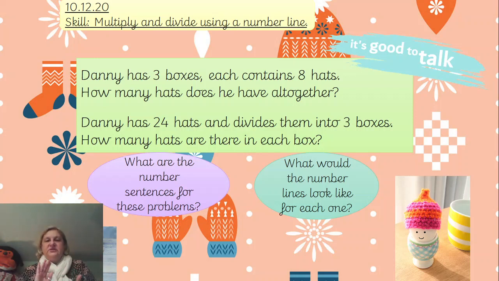So there's 2 number sentences that I want you to think of. That's the first question. What would your number sentences be? So do them separately, write that number sentence down, and then have a little chat about it, and then have a think about what the number lines would look like for each one. Okay, so I'm going to get you to pause the video now, have a little chat about that, and then we'll move it forward. Okay, pause now.